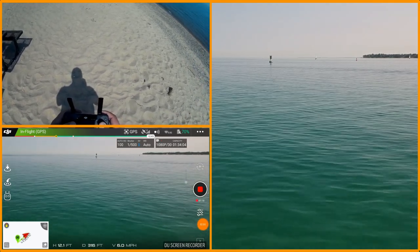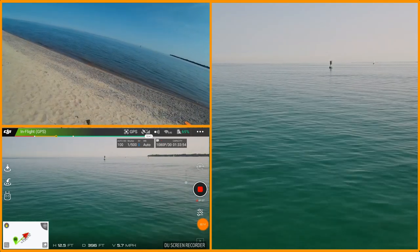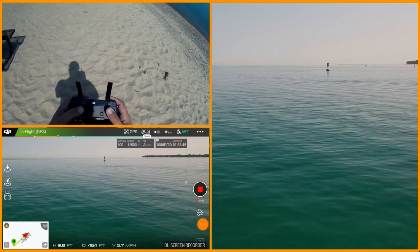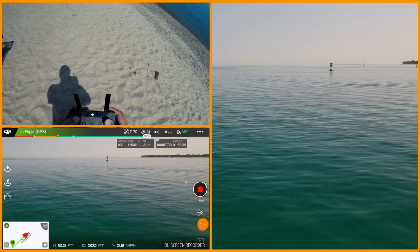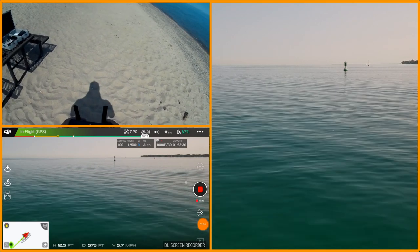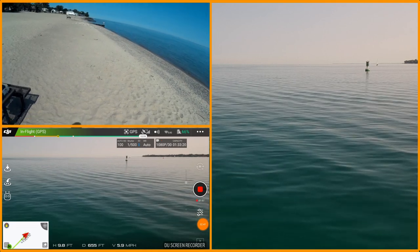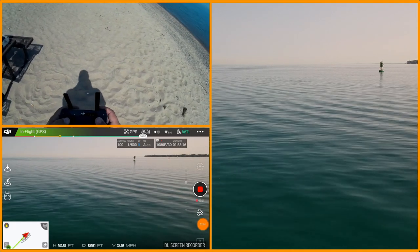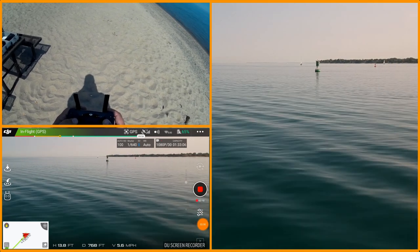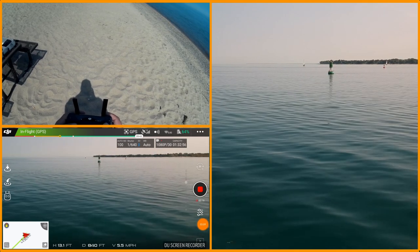I'm just going to fly out. Just a real light breeze. I can still see the Spark out there. I'm out there about 400 feet or so, and I'm only up about 12 feet. It's getting some nice video as we come into the buoy. Got a lot of glare. I'm liking this stand more and more because it does get it up a little bit closer. I basically use 2.5 reading glasses to watch the screen — puts it at a nice distance. So here we're headed out to the buoy. We seem to be drifting a little, maybe if I got my finger right on the controller. I have to keep yawing back into it.